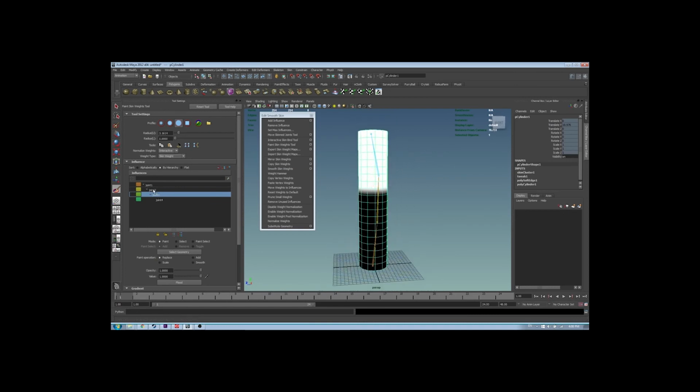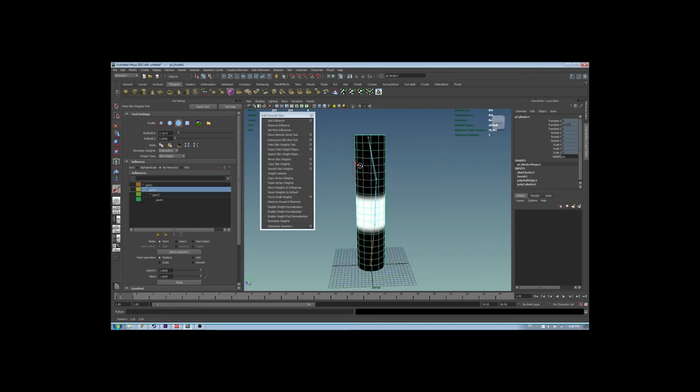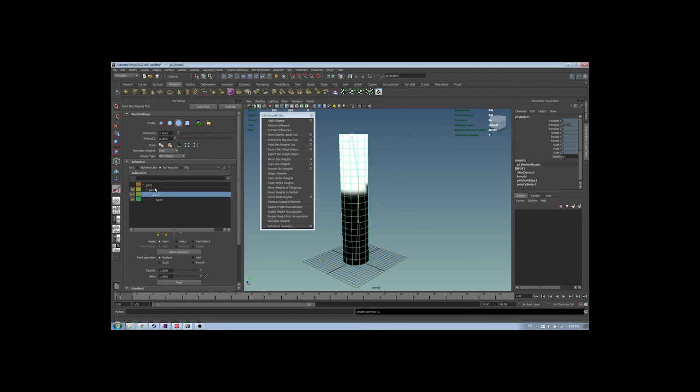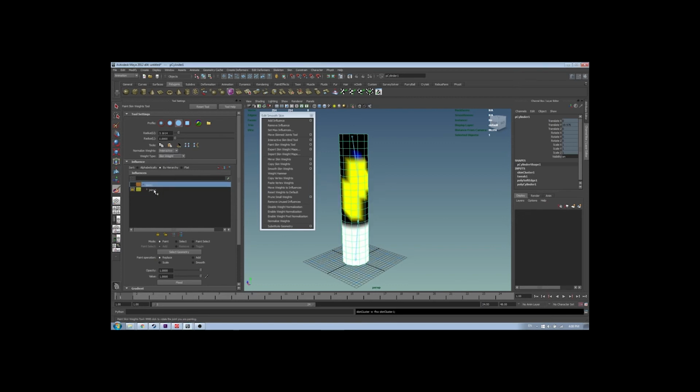You can also lock these off, so lock it off and that way it won't be painted over even if you try it. Okay, so you can see that it doesn't really work. Oh, I'm actually in post, so let me try that again. But you guys kind of get the point, okay? So it's just a matter of playing around with this. Again, I have a tutorial in my channel if you need to know how to do some more advanced skinning. But this is just a very quick demonstration, and I've done a really bad job over here.